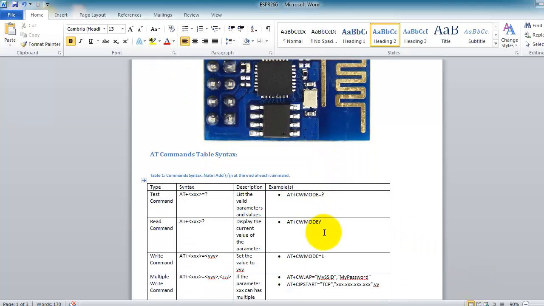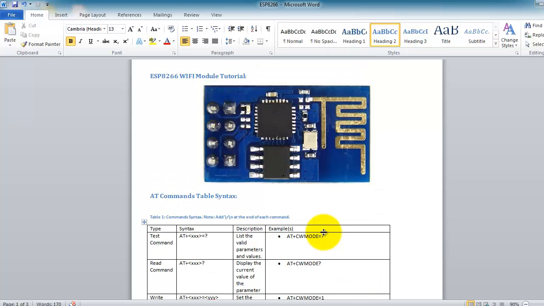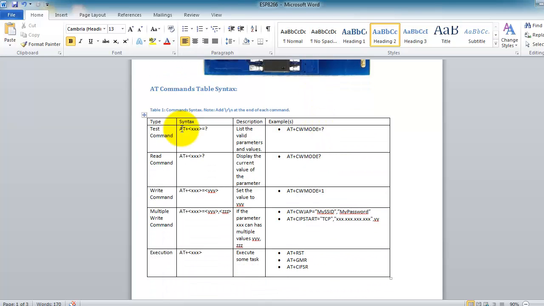First thing I want to show you is the command syntax for your module. Every command is preceded by AT+. Then you type the name of the command, so you will replace the brackets and the X's with the command name.